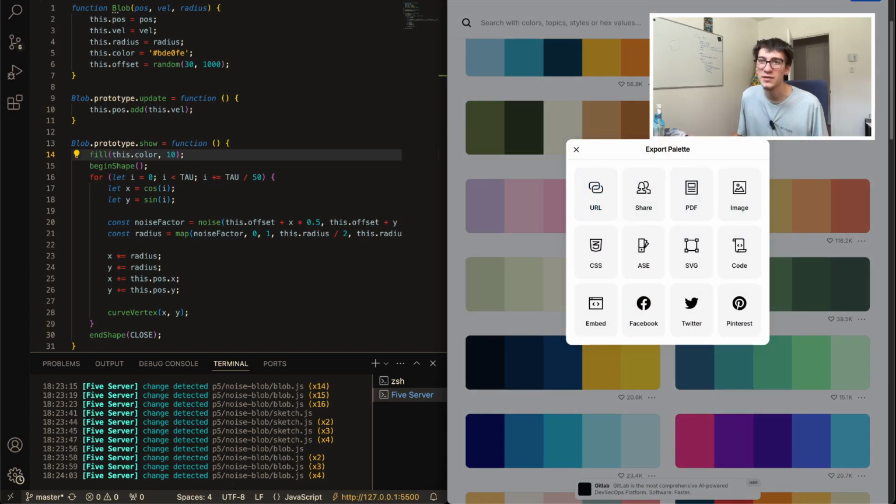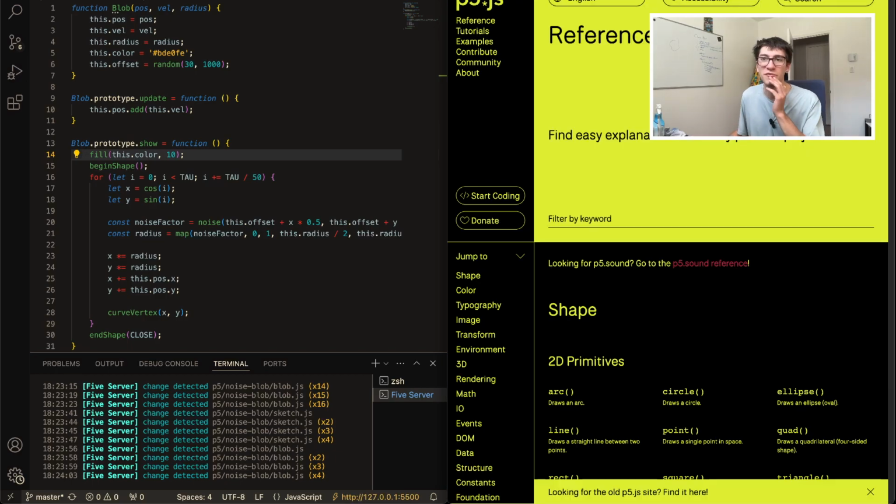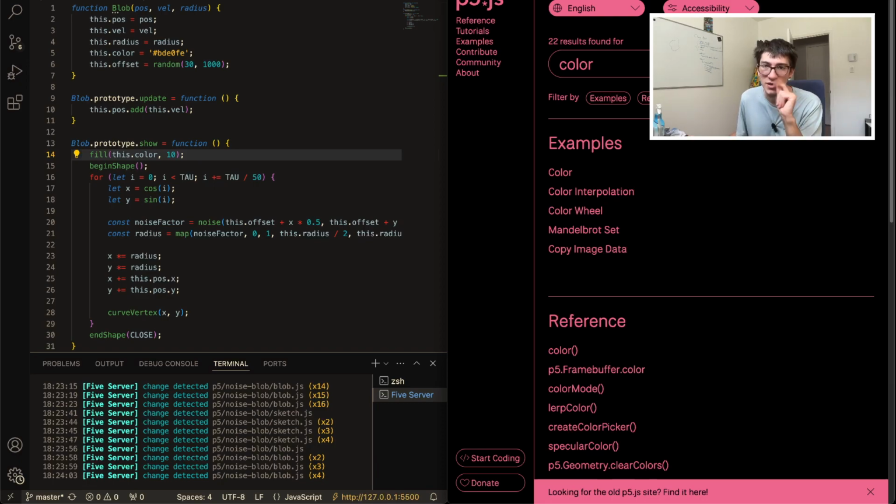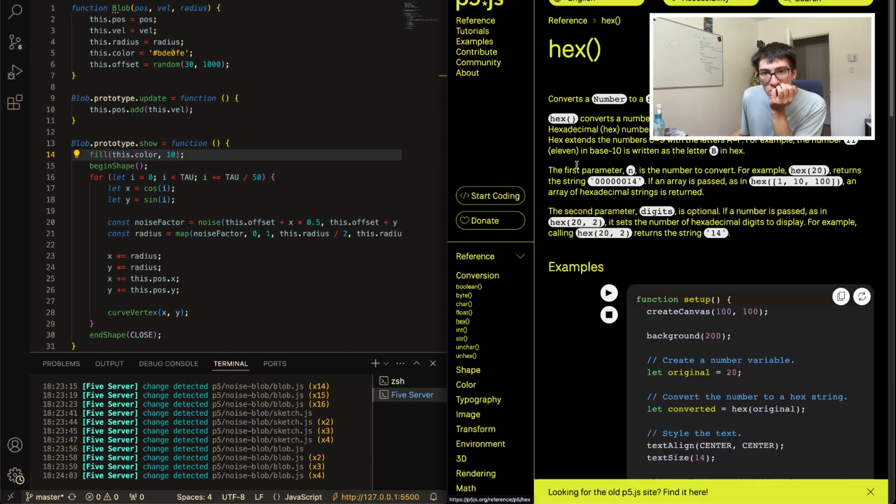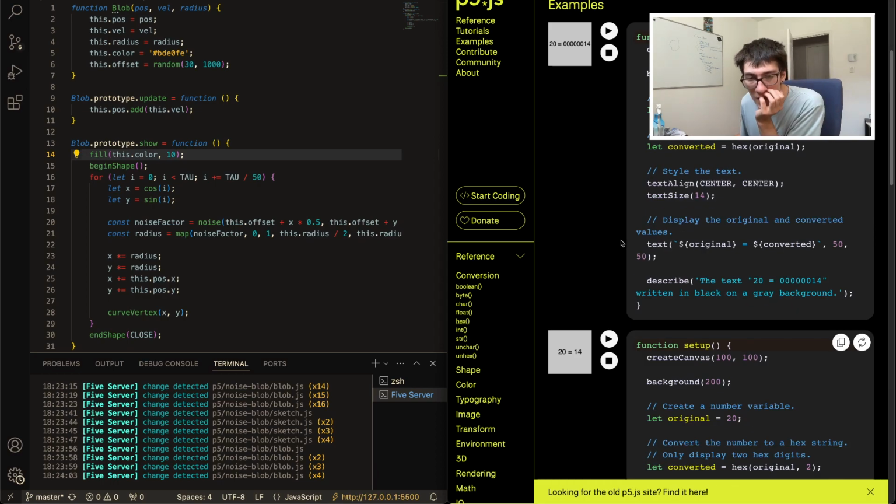Is there a p5 function to convert the color from hex to RGB? What does this give us? No, I don't think that's what I wanted.